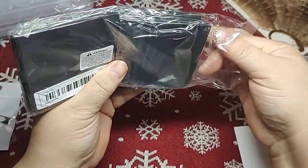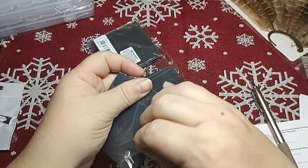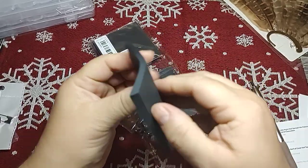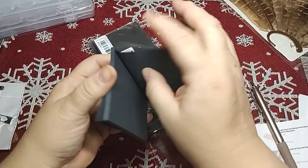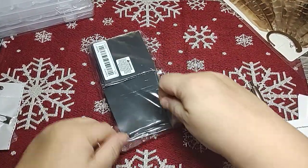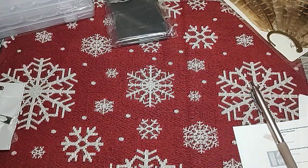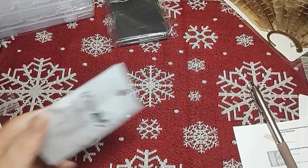And so I thought this would be a cute little thing just for my personal notes, to have a black sticky note. I'm opening only because I want to feel the stickiness. I mean, I know I'm gonna sniff it now. Smells like plastic, whatever. Yeah, the sticking. We shall see. Yeah, so there's probably another one somewhere in there. I mean, there should be. I ordered two of these. So I'm not going to see if I can find it right away. No. Okay. Let's move it on.